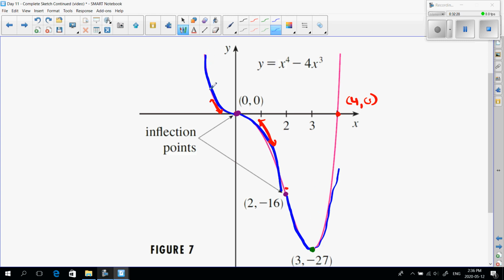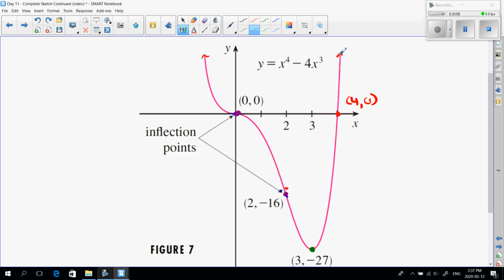So it was concave up from negative infinity to 0, concave down from 0 to 2, and then concave up from 2 to infinity. So these points of inflection, it's like a little twist in the curve where it goes from being concave up to concave down, or vice versa, concave down to concave up. But in a nutshell, that is how you sketch a polynomial function. Start by plotting all of the points first, okay? From your intercepts to your maximums and your minimums to your inflection points, plot all of them, and then join your points with a nice smooth curve.